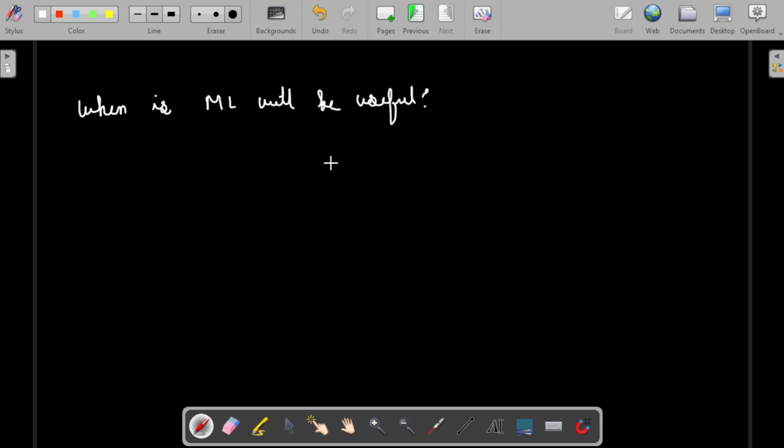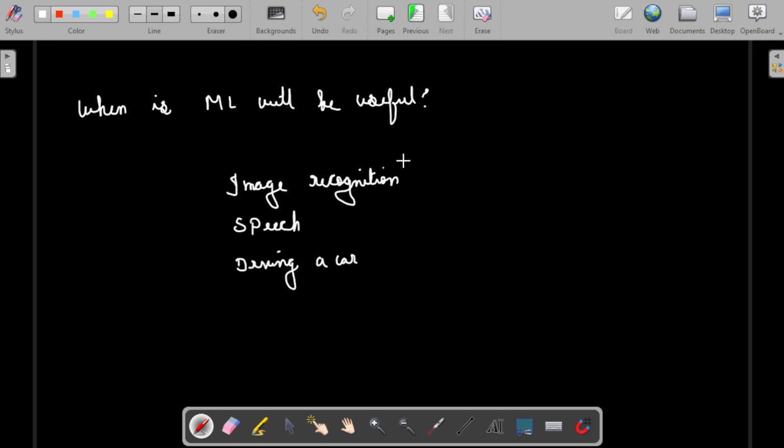The thing is, when we have difficulties making something, like when experts are unable to explain their expertise, such as image recognition. When experts are unable to recognize an image, we can train on the data and ask the model. Then speech recognition, text to speech, speech to text, and even self-driving cars. We can make use of ML for these things. We can also ask the ML-trained machine to do other tasks.